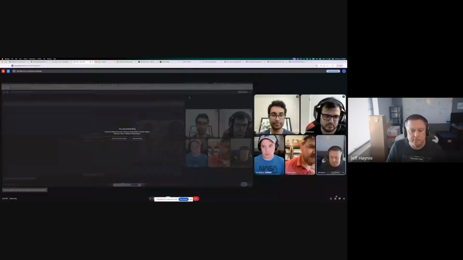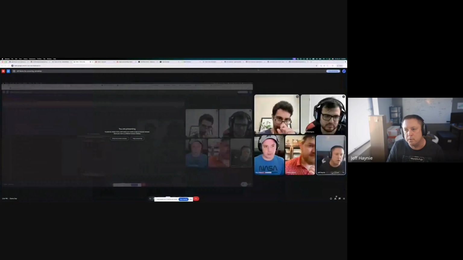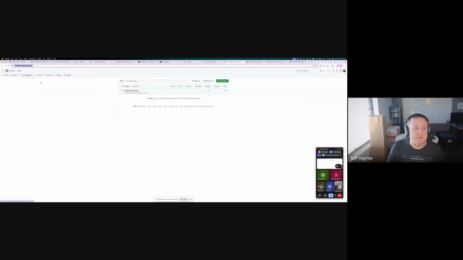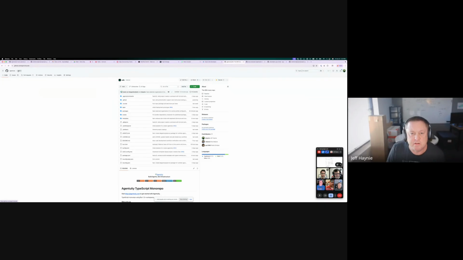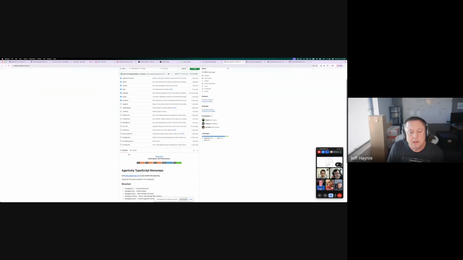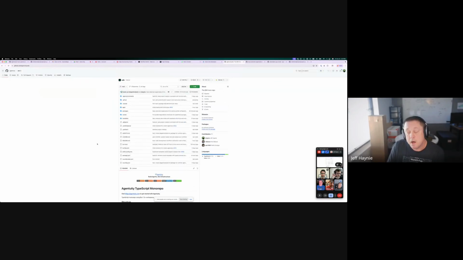This is probably going to be a radical departure if you've been using Agentuity for a while, but we're pretty excited about the feedback we have gotten from all of you. So I'm going to first start with, there is a new mono repo. It's not public quite yet. It will be public, like I said, hopefully in the next 2 or 3 weeks. There are just some internal changes we need to make with our cloud infrastructure to be able to make it public. But there will be a new mono repo.